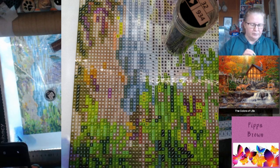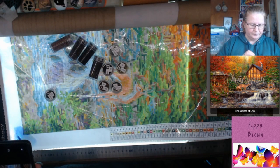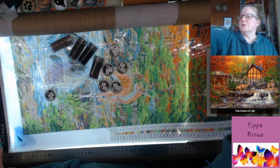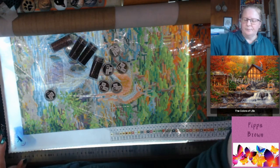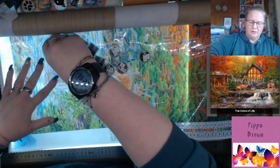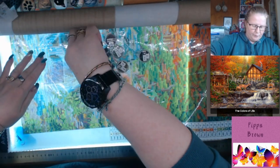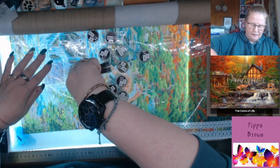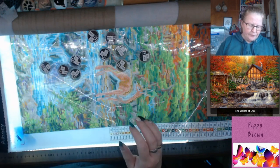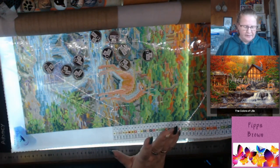Let me see if I can do this. So you can see my camera shot is in focus because I'm focused. The top of the number here was in focus, and you can see how blurry or not the canvas is. Okay, so first impressions. This is not an easy canvas to work on.